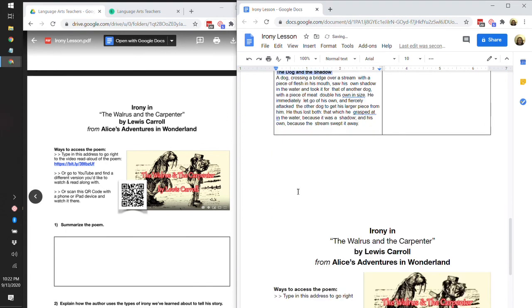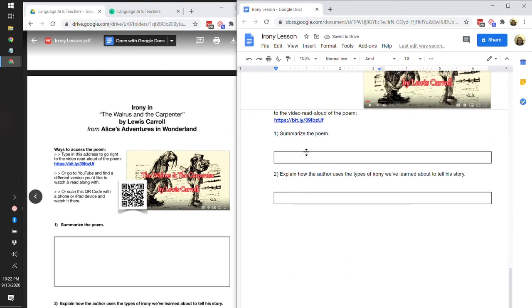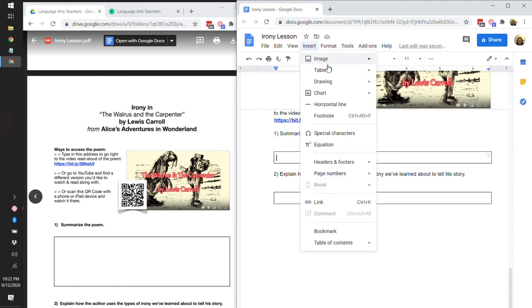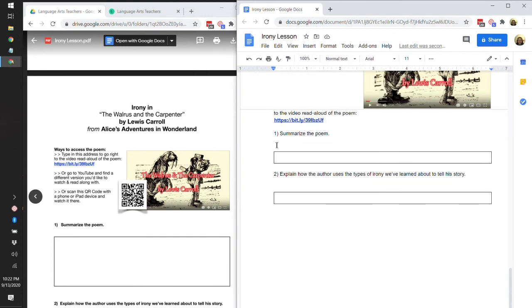And then on this one at the very bottom, we added a box for the submission, where the students are going to write their assignment. You do that by going to Insert, Table, and just doing a 1 by 1 table. All right, I hope that helps you to convert the online mini lessons into a Google Doc that would help the students to answer and complete the assignment through, say, Google Classroom or through Canvas.